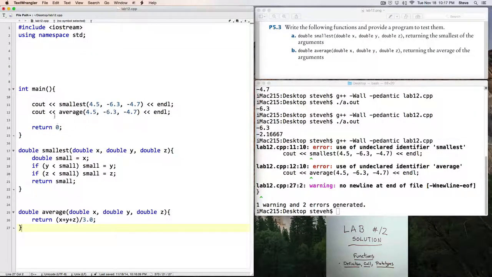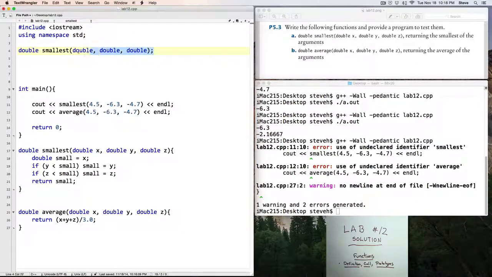Now, the compiler is not going to allow this, except if we put in some function prototypes. And a function prototype includes the return type, the name of the function, and at a minimum, the types of each of the parameters. But then instead of following it with opening and closing braces, follow it with a semicolon. And the semicolon tells the compiler, hey, there's no code here, don't look for it.